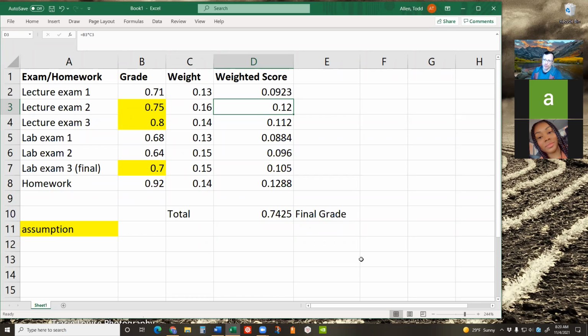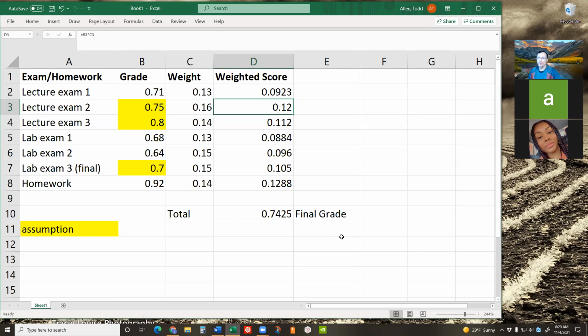Folks, I'm saying this to you because we are reaching a critical moment in the semester where you have to make a decision. You have to decide whether you're going to complete the course and take the grade that you earn through all the exams and homework as your final grade, or withdraw from the course, take a W on your transcript and leave the course. Obviously, that's a difficult, complicated decision. For some of you, where your exam grades have been consistently low, taking a W on your transcript is going to be a better option than taking a D or an F.